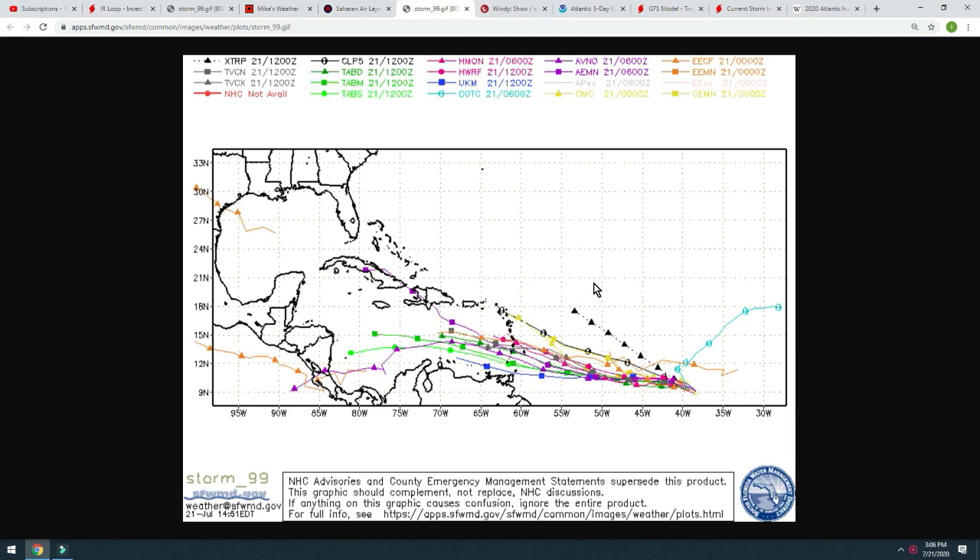Our main concern right now is to keep an eye on the path of this thing. We can see this black line with the triangles — that is the current direction the storm is traveling. These spaghetti plots are where the different weather stations and models are predicting the storm would go. It's hard to go into predictions beyond a broad base, which is what we have here. All these spaghetti plots are heading in a similar direction, and then after they pass the Leeward and Lesser Antilles Islands, it spreads out a little bit as the time range increases.